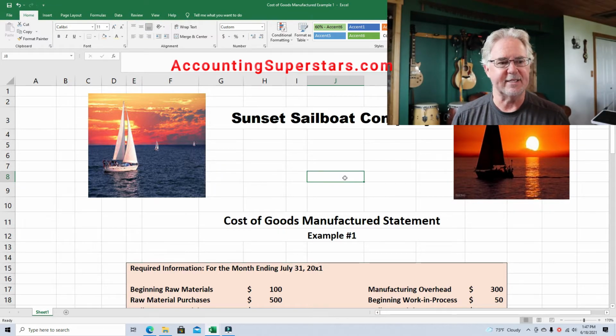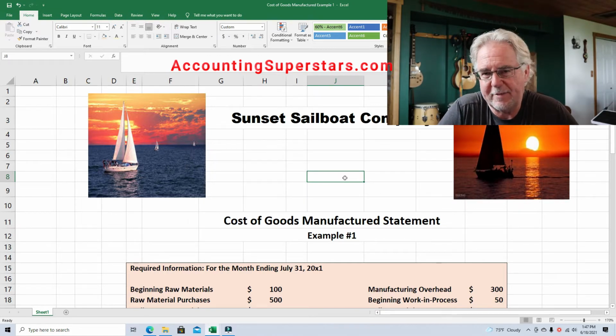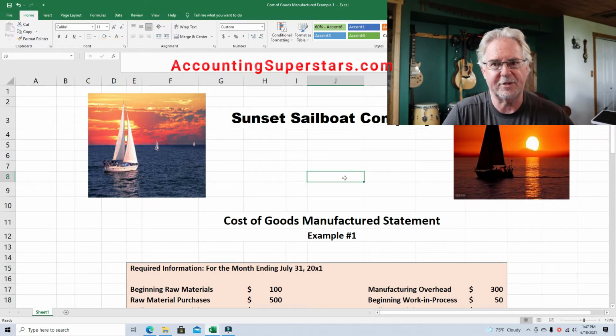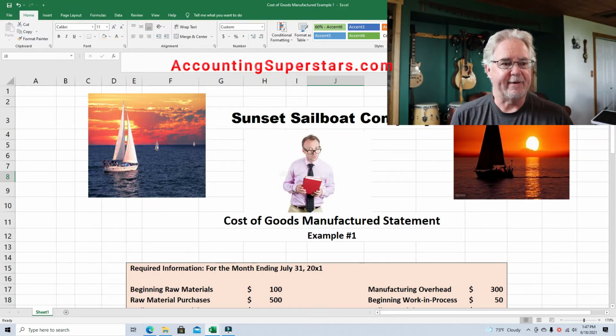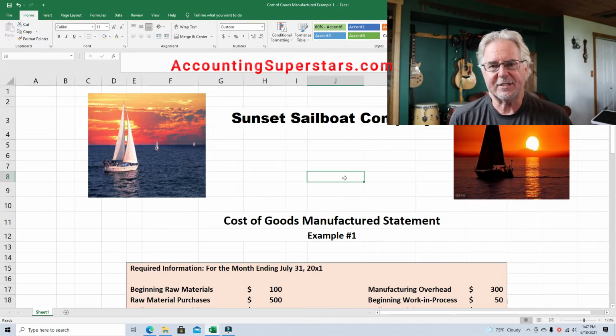So today's lesson is called the cost of goods manufactured statement. I've got a real easy, simple way to do it that I really like. You'll never ever see this in a textbook, and maybe your professor may not like the format I'm showing you. I don't know. Although I've had a few professors contact me and ask if they could use the way I teach this. So I'm sure, why not? But the way I do it, it's more straightforward. It's a lot easier to understand.